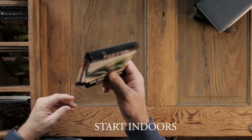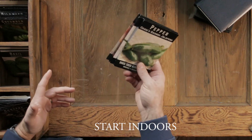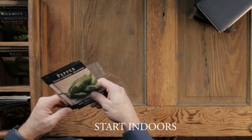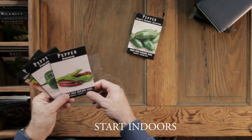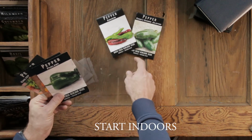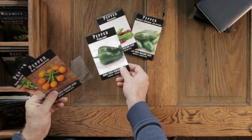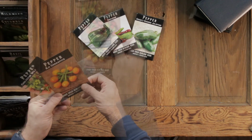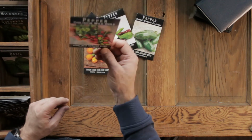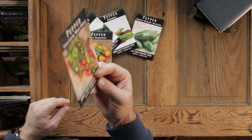The good part about peppers is they are extremely shareable. So if I get too many, there's a lot of people who love peppers. Every year I grow a jalapeno. Every year I grow an Anaheim for my tortilla soups. I grow the jalapeno for my jalapeno cheddar cornbread. I grow poblanos. This year I'm thinking about trying some of this wild chili as well. Why? The story's too good to pass up.